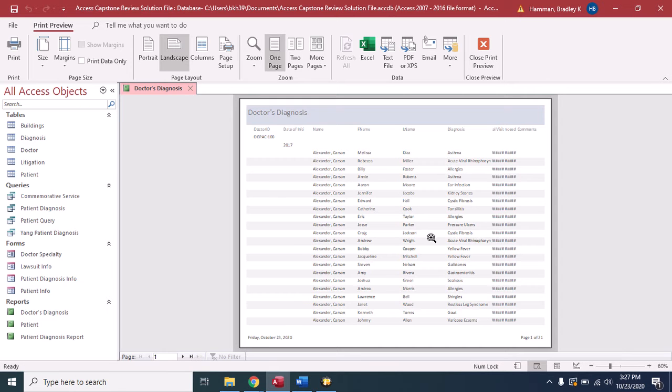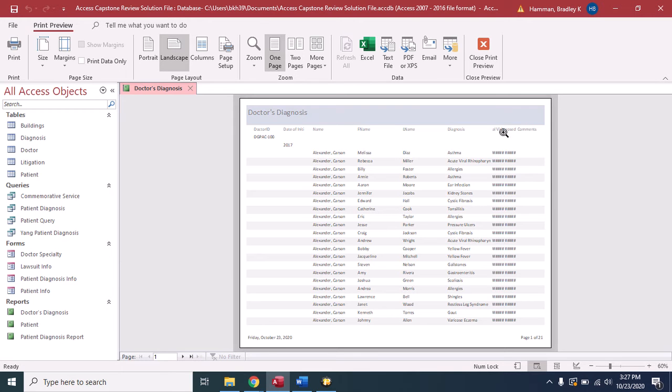report review, if you will. In this instance, we're still in our doctor's diagnosis report. Last time we left off, we talked about how we have some issues in the report, mainly that some of the fields are scrunched together.